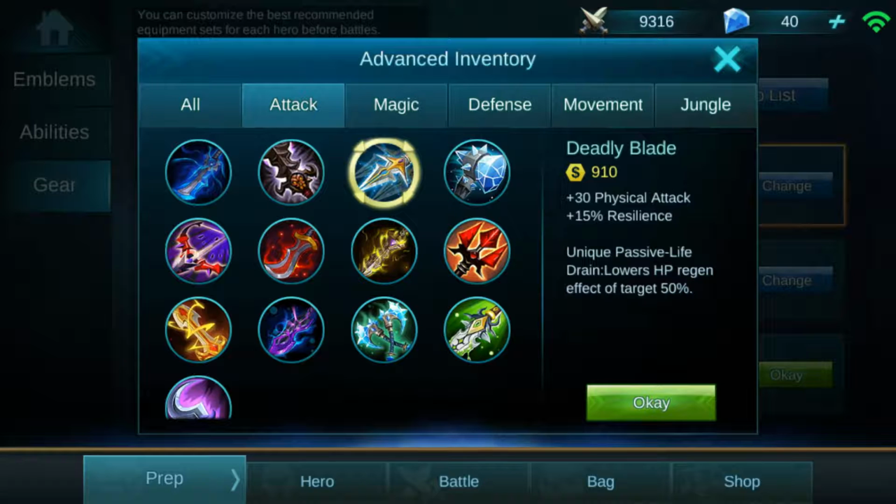Deadly Blade is our next item. Very cheap, 910 gold. 30 physical attack, 15% resilience. Resilience basically means that it cuts down the time that you're stunned, slowed, or suppressed in any way by 15%. Unique passive, Life Drain. Lowers HP regen effect of a target by 50%. If you attack somebody and then they pop their healing potion, that healing potion is only going to do half of what it did before.